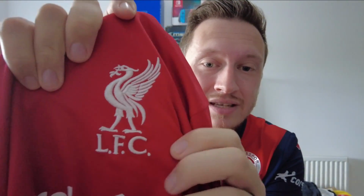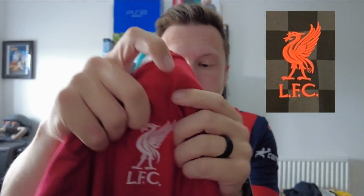It's a very telltale sign with Liverpool shirts as well. The C on that is terrible, right? And that's always the giveaway with Liverpool shirts. This probably isn't thick enough, but it's the C that's the giveaway on Liverpool shirts. So there's always a tell with every badge, with every team. It's not printed quite correctly, so just be on the lookout.